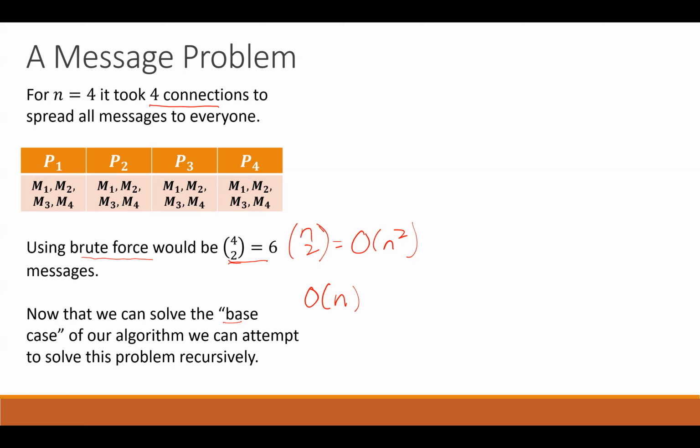And then the other thing I need to do, similar to when we've done induction, is that if I know I can solve it for less than n people, can I use that solution to solve it for n people? So we need an algorithm that uses a smaller recursive call. I assume that that recursive call works, and then I use that in my solution. So that's the design of this algorithm.